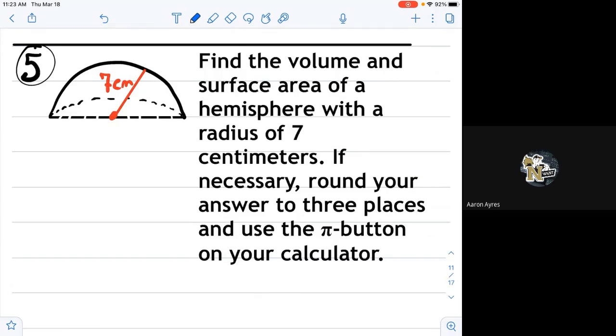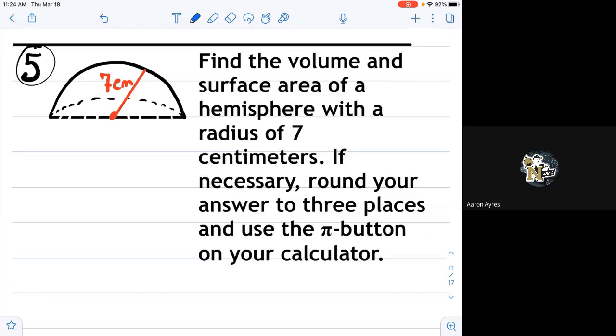Hey, you guys know about hemispheres, right? You studied those in social studies. The Western Hemisphere, the Eastern Hemisphere, the Northern Hemisphere, the Southern Hemisphere. What's it mean for this kind of problem, though? Half a sphere. So, when you are finding the volume of a hemisphere, you pretend you're finding the volume of a sphere. Take your final answer and divide by 2.